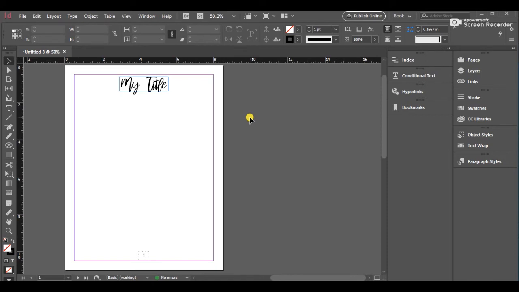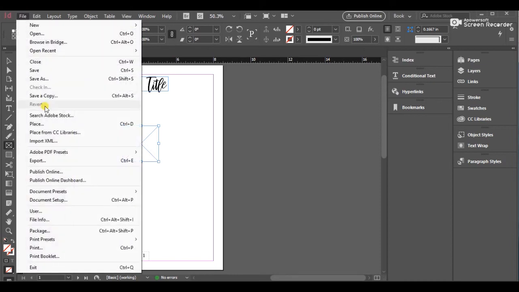So now what I want to do is add an image. To do that, I'll go over to this framing tool. And if I right click, I can choose what design I want my frame to be. So I'll select a rectangle frame and draw it out. Now I'm going to see this X, and this X represents where my image will be. To add it, I'll go to File and select Place.